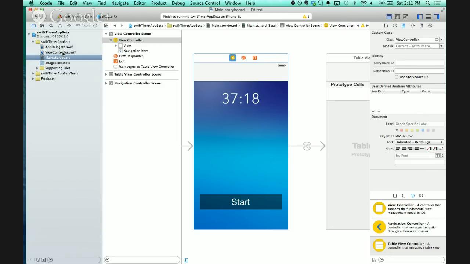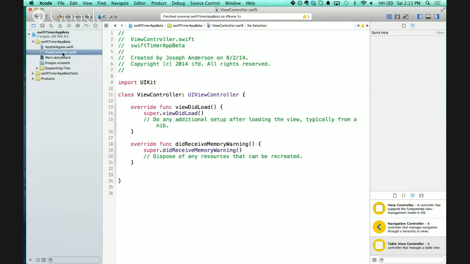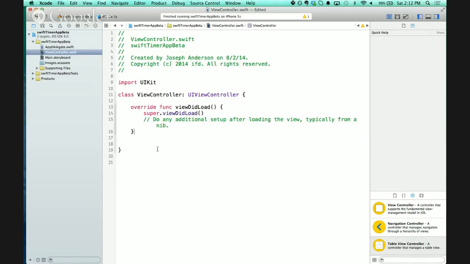So now the view knows, okay, where do I get all my logic from, or what should I listen to? It checks its class, and says, okay, view controller. Now let's check the view controller.swift file. Go ahead and delete this didReceiveMemoryWarning to keep things cleaner. All it does is tell you if you're running a bunch of memory on the phone.